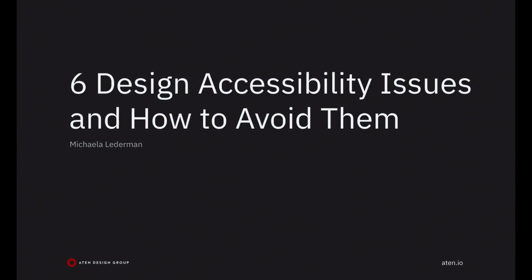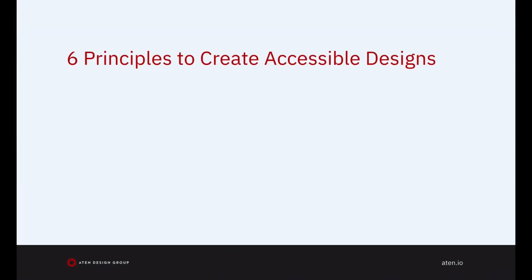Now that I got that spiel out of the way, today we're going to be talking a little bit about accessibility and how it relates to the design world. So let's dive in. There really are 6 principles I'm mushing together here, so we've cleaned it up a little bit. There's obviously a lot more that we could talk about, but I think what we're going to go over today is really important for some of the basic guidelines for what you're looking for.